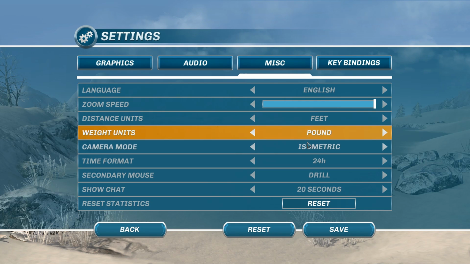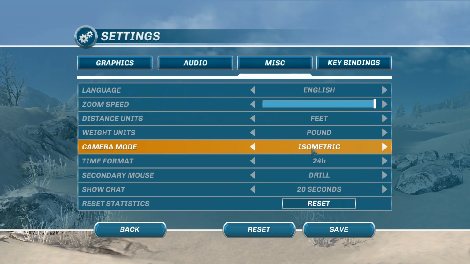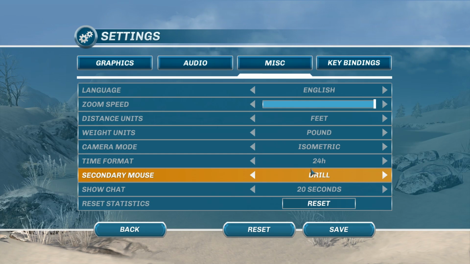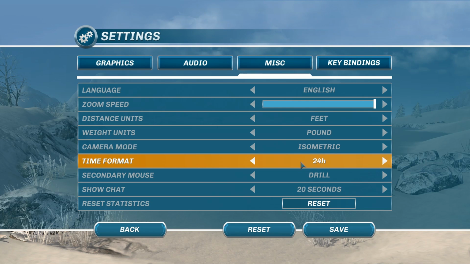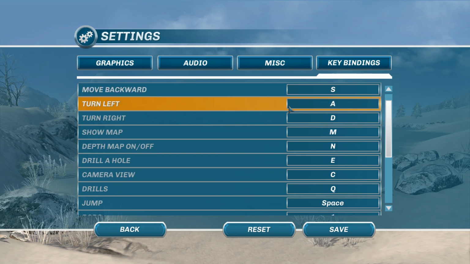And then you can set your zoom speed. You can set your units of measurement. I like everything to be in imperial, so I go feet, pounds. You can set how your camera is. I recommend just leaving it as it is in isometric. All your different formats here, and then your key bindings.